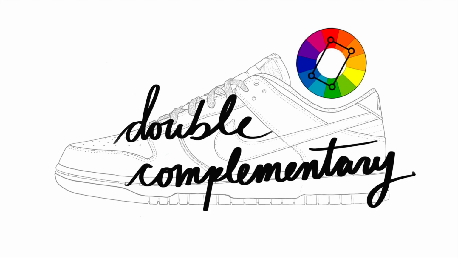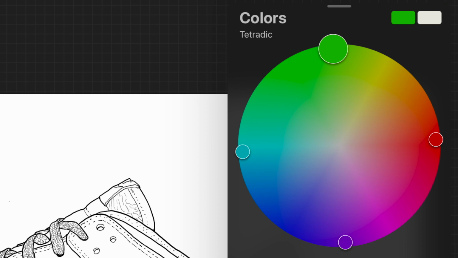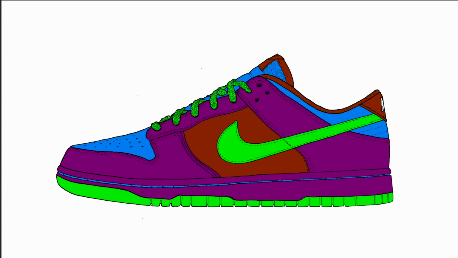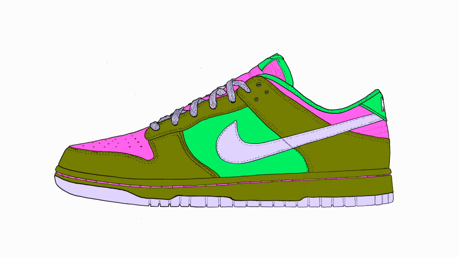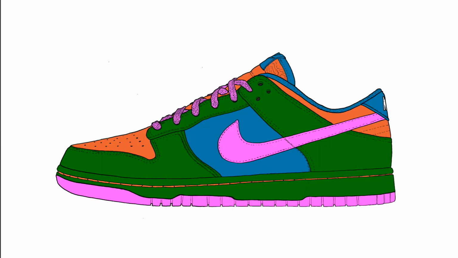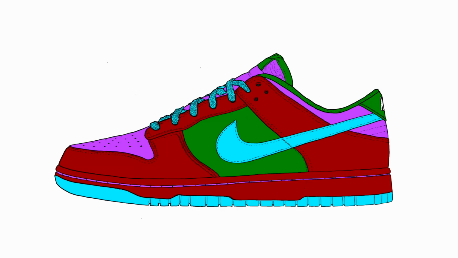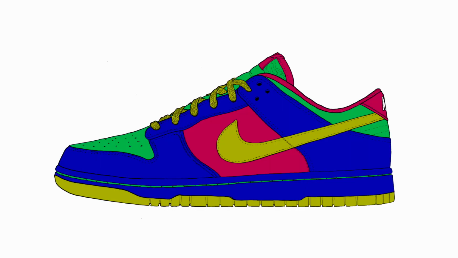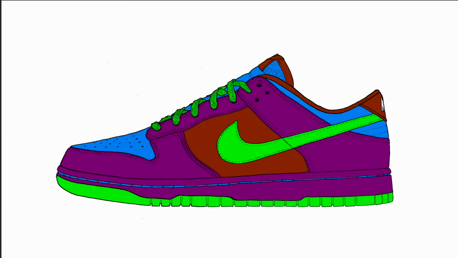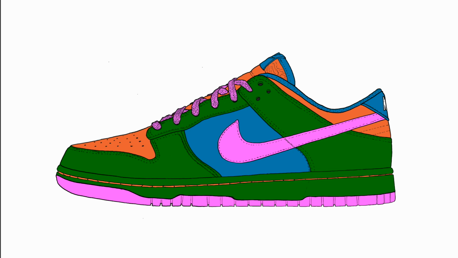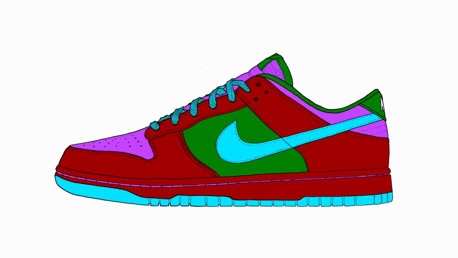The tetradic color palette. This palette's also called the double complementary. You're using two sets of opposite hues. For that reason, the tetradic color palette is the least harmonious of all of the palettes. By having so many colors present from all around the color wheel, it really is the least harmonious palette and also the most complex. It can, however, be quite effective if you're trying to stand out.